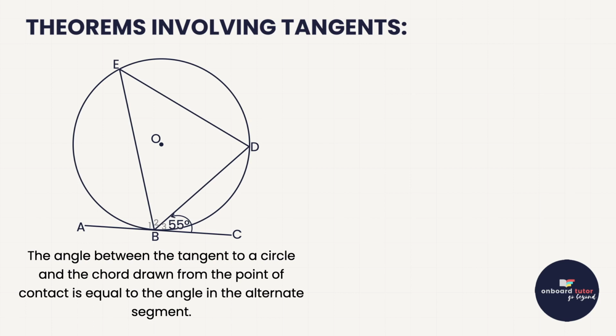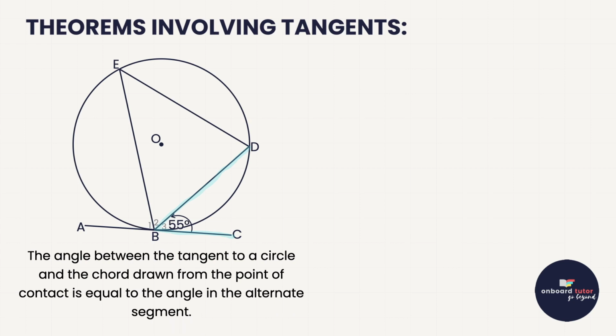Okay, the next one says, the angle between the tangent to a circle and a chord drawn from the point of contact is equal to the angle in the alternate segment. Okay, this one I really like. I find it so helpful in solving geometry questions and riders. So this is an angle here formed between the tangent and the chord drawn from the point of contact. Okay, so there's the point of contact of the tangent and the circle. Then here's a chord drawn from that point. So this angle is equal to the angle in the alternate segment.